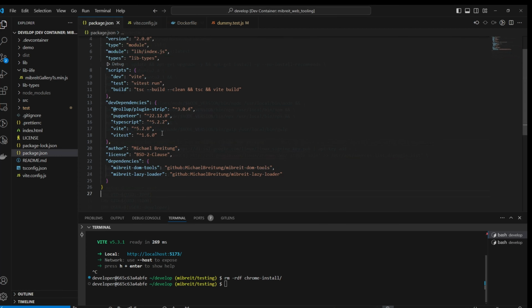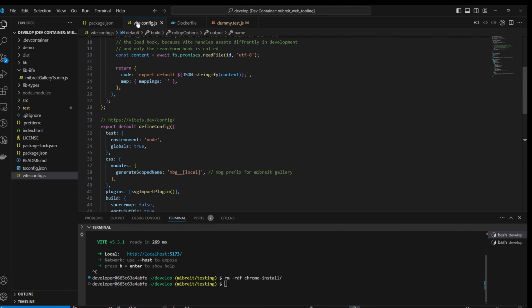So first of all, I had to install some dependencies, which are Puppeteer, which you can just install using npm install, and also Vitest. Vitest is basically the unit testing framework I want to use. As I said, I want to write some unit tests, but I also then want to run some Puppeteer tests from this. Those would rather be integration tests because I'm testing the complete library from the outside and not individual functions. But I can use Vitest for both.